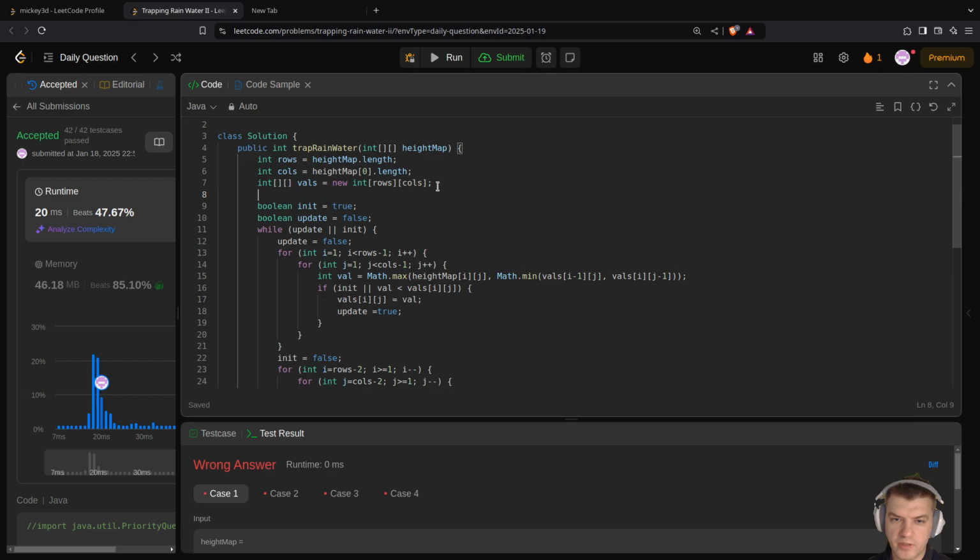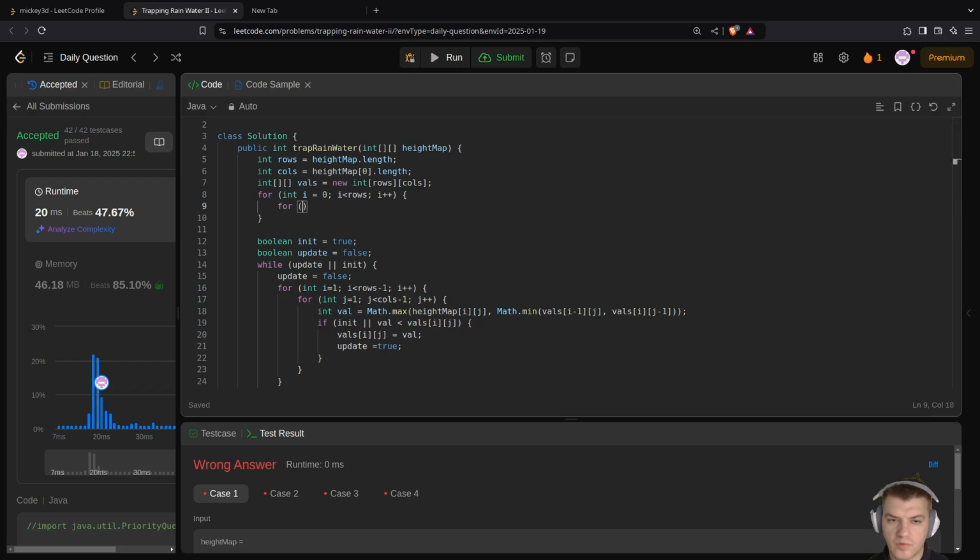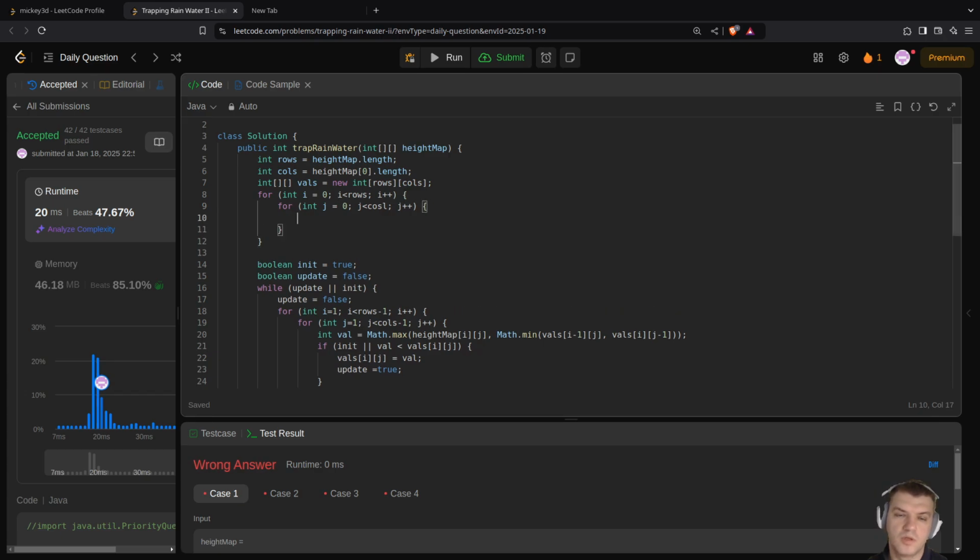Okay, so initially I need to also update for int j equals 0, j less than cols, plus... say was ij equals... map ij.